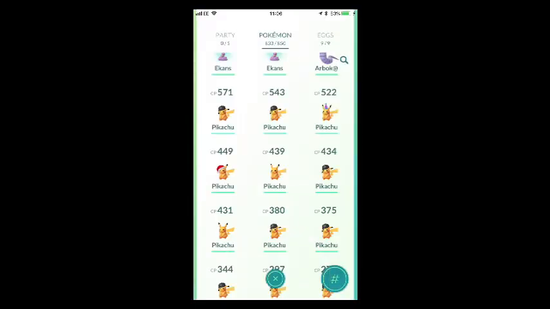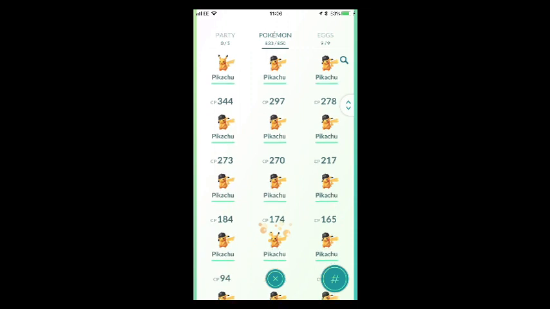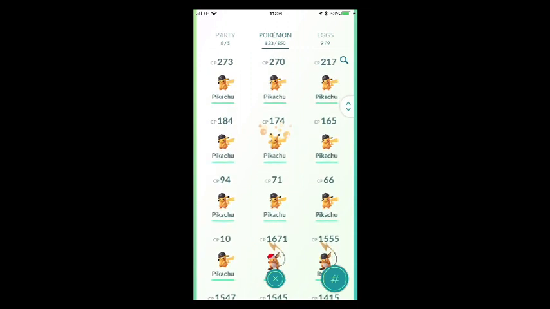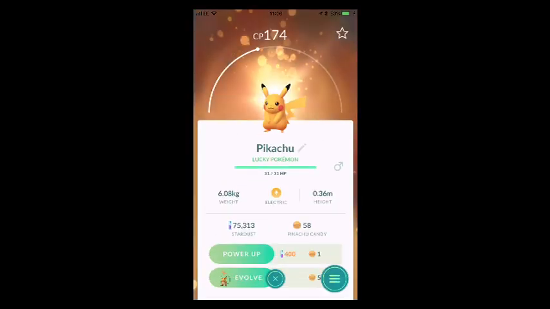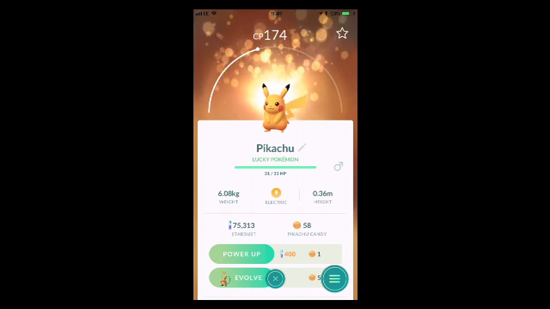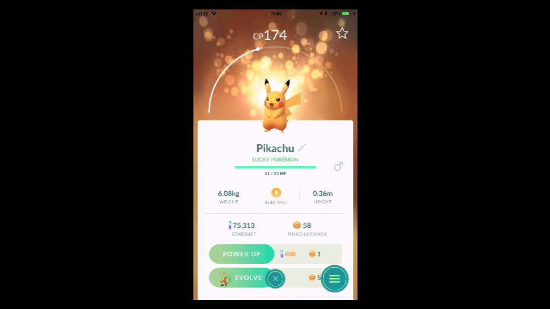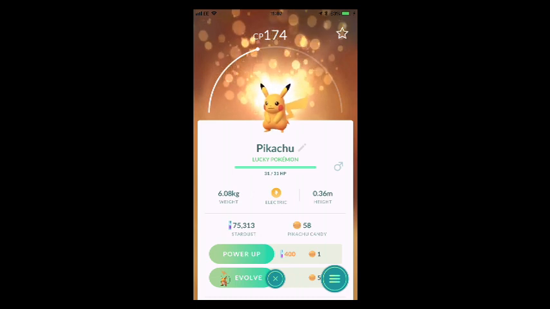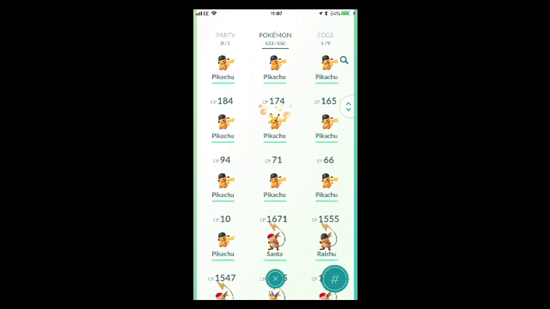We don't really dwell too much on male or female. Some Pokemon have 6 or 7 different sort of states. You can see this Pikachu here has got bubbles across him. Now that makes him a lucky Pokemon. So if you catch a lucky Pokemon or get it in a trade, which tends to be the more likely, you'll see that the Stardust that you need to power him up is a lot less. So this is 400 here, it's reduced. Unfortunately the candy is the same, but the Stardust to get him to a better level is a lot lower than normal. So that's your lucky Pokemon.